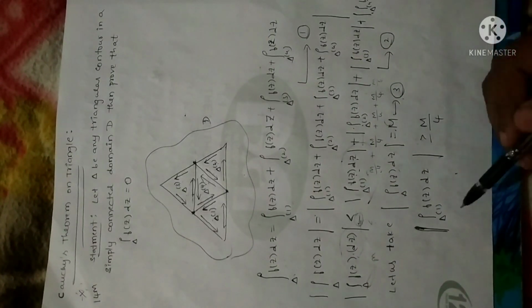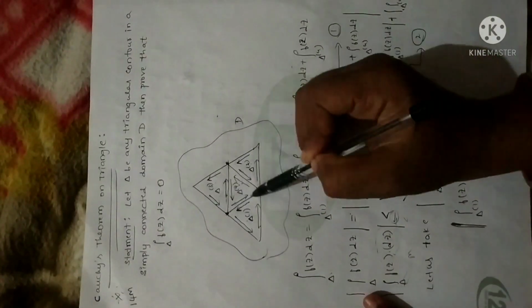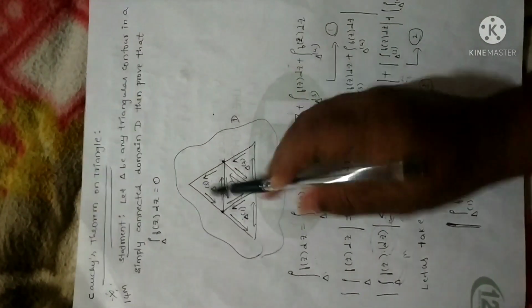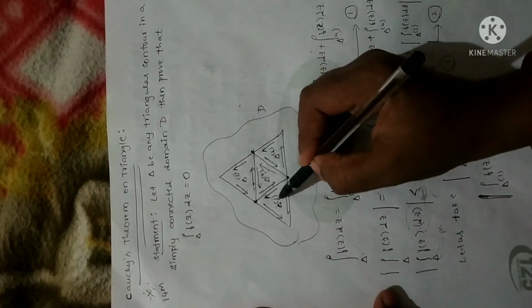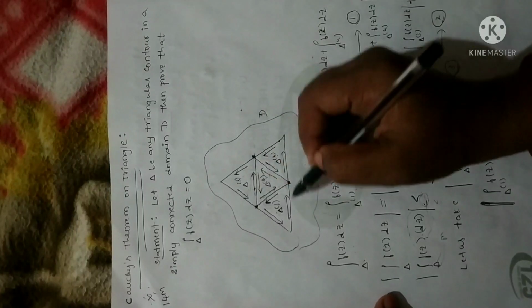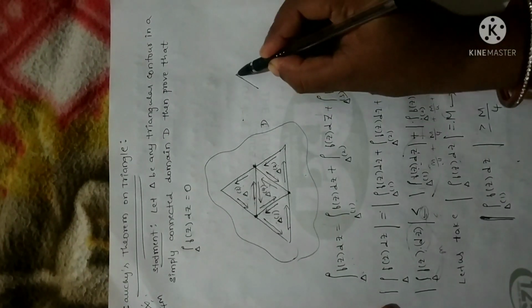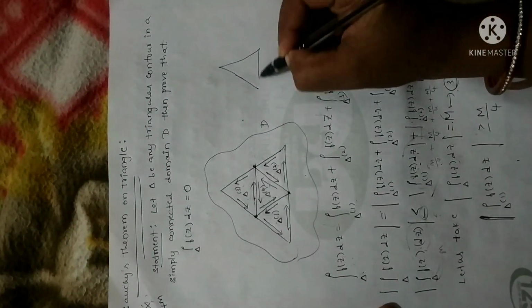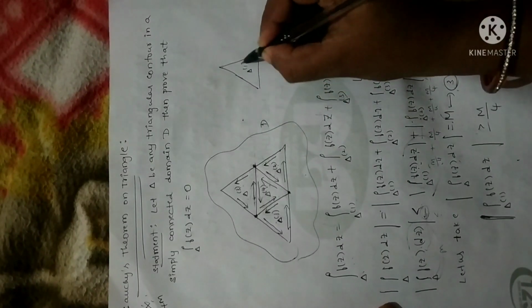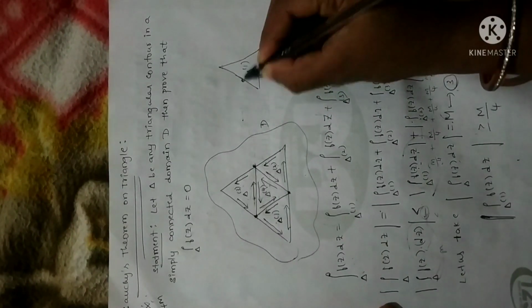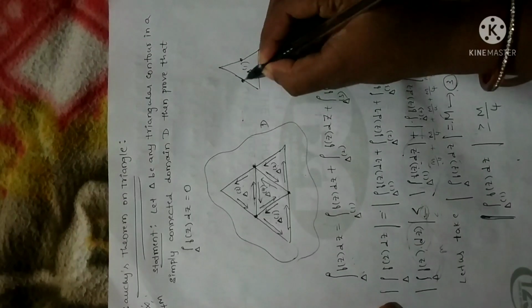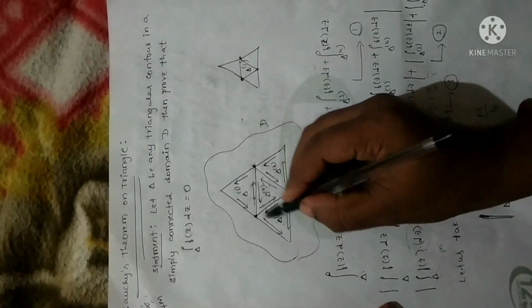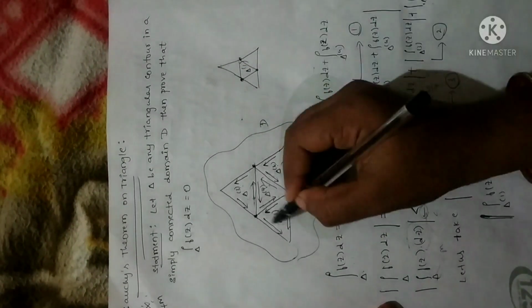Fine. Now we divide delta 1 wherever we have a triangle delta 1. Again we are going to divide delta 1 into 4 congruent triangles as we did for the first triangle. See here, I'll just show you one example. Let me consider delta 1 here. Again, no need to write this. I am showing for your reference. Again, I am going to divide delta 1 by joining its midpoints. So you are going to get again 4 triangles in the first triangle.